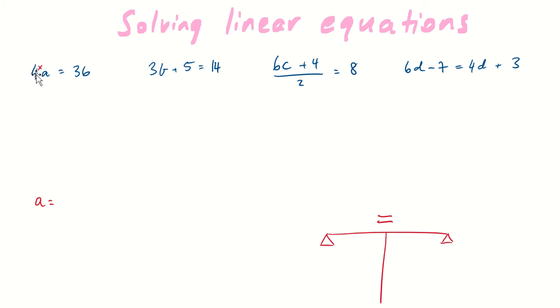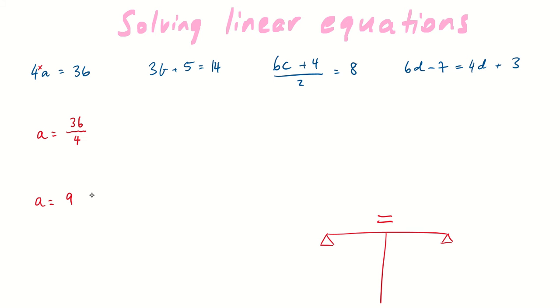And when we do that, the times becomes a divide. Okay, so we will have the a by itself, and then we've moved this 4 to the other side, and like I said, it became a divide, so it's 36 divided by 4. All right, so just quickly summarizing that, it was 4 times a on the left, and we moved it to the right, it became 36 divided by 4, which is 9. And that makes sense because 4 times 9 is 36, so that worked. And that's one way you can go back and check. You can put the value that you got back into the question, and if you get the same answer, it obviously worked out. That's the correct answer.